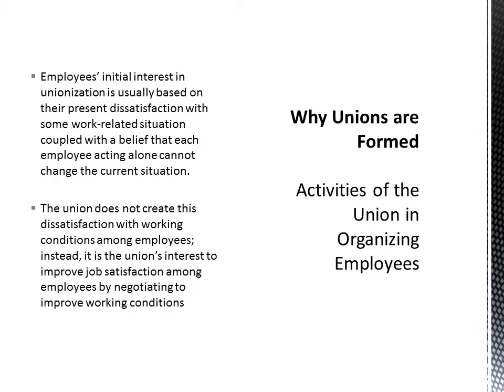Activities of the union in organizing employees. Employee initial interest in unionization is usually based on their present dissatisfaction with some work-related situation coupled with a belief that each employee acting alone cannot change the current situation. The union does not create this dissatisfaction with working conditions among employees. Instead, it is the union's interest to improve job satisfaction among employees by negotiating to improve working conditions.